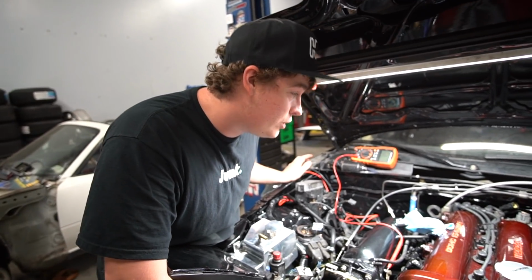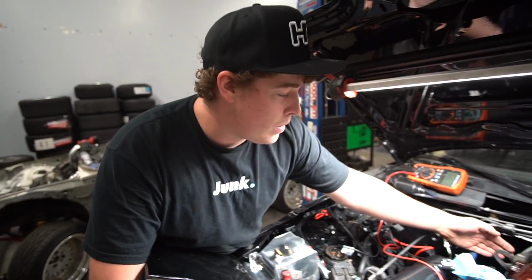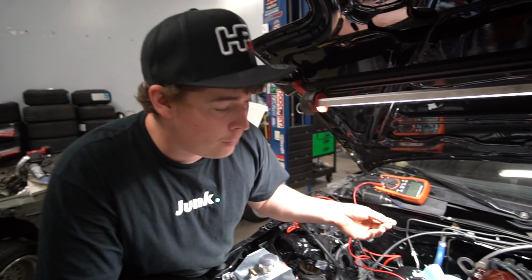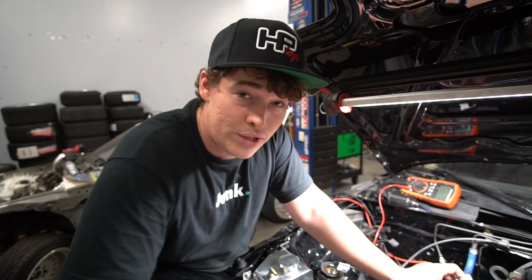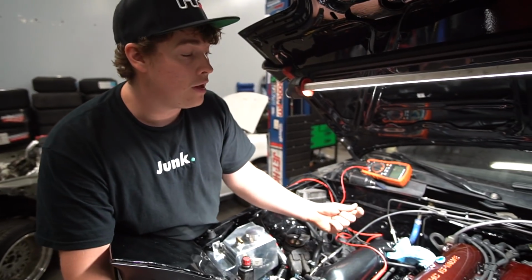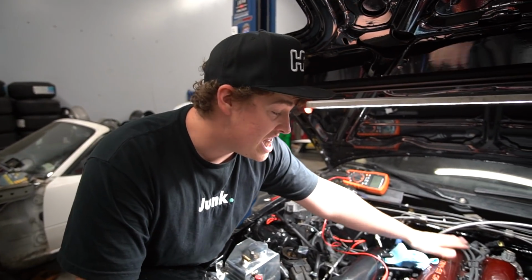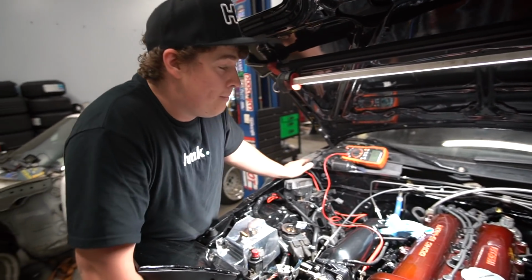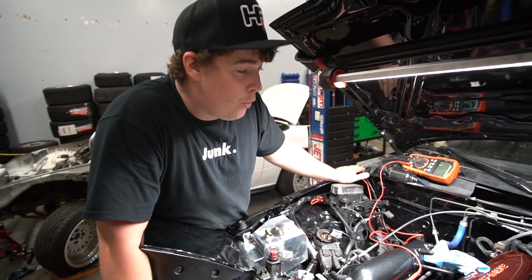We've tested just about everything to this point, and we went as far as actually unplugging the coil packs and checking the plugs themselves to make sure they have 12 volts and everything, and they do. But as soon as you plug the plug into the coil pack, these get no spark whatsoever. So we can only assume that the coil packs are bad.